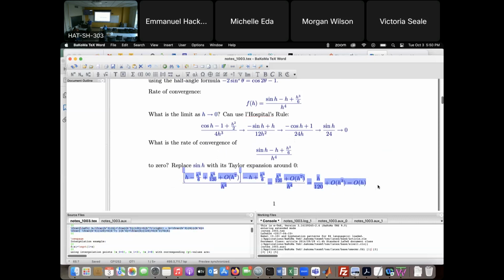This is a silly question, I guess, but is it possible to stop before you get to the big O of h? So the h over 120, stop at that part, the h over 120 plus O of h cubed, just one before you say. Oh, so in other words, don't have the very end? Well, I want the final answer to be big O of something, because that's how rate of convergence is stated. Rate of convergence is big O of whatever.